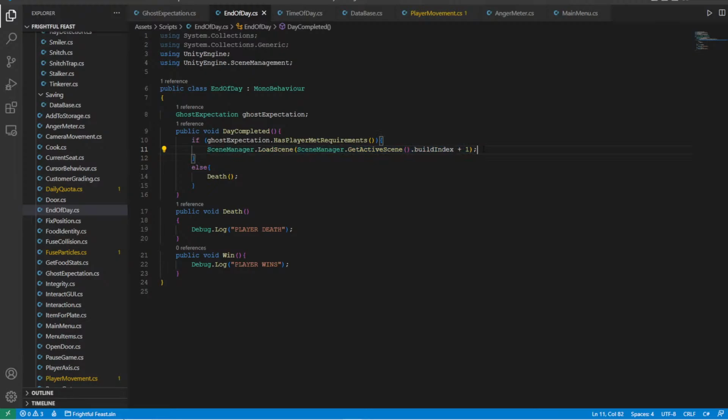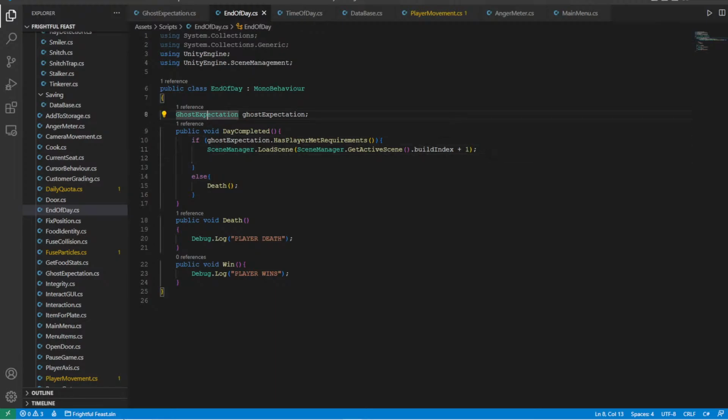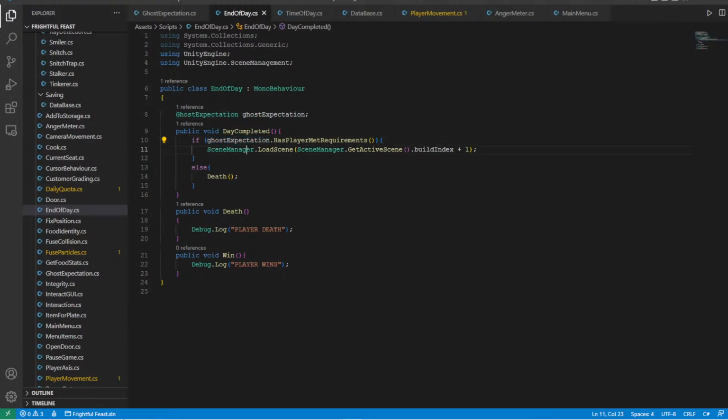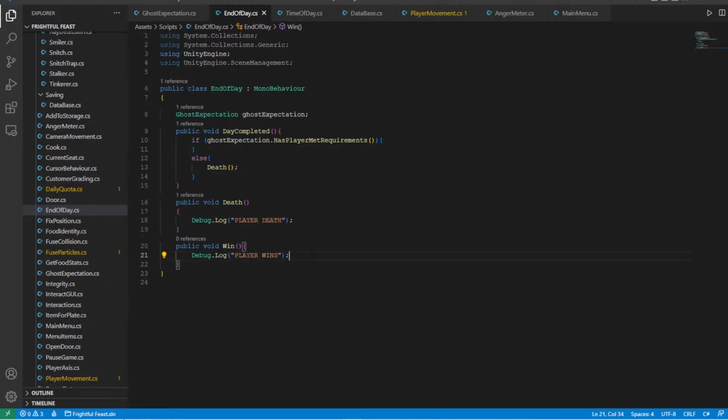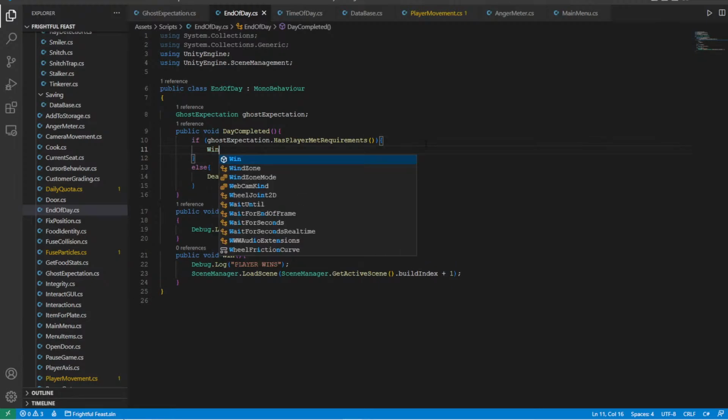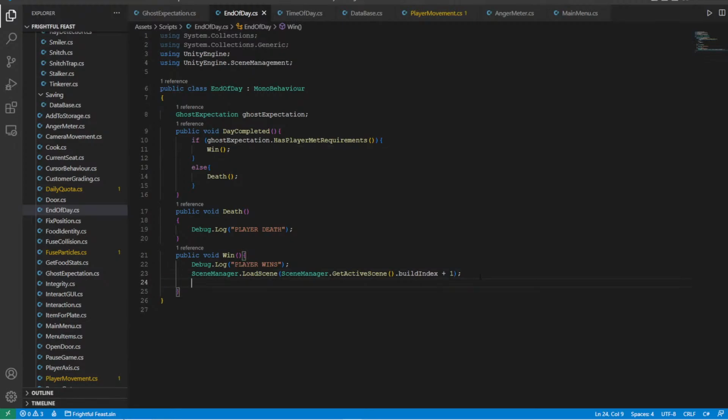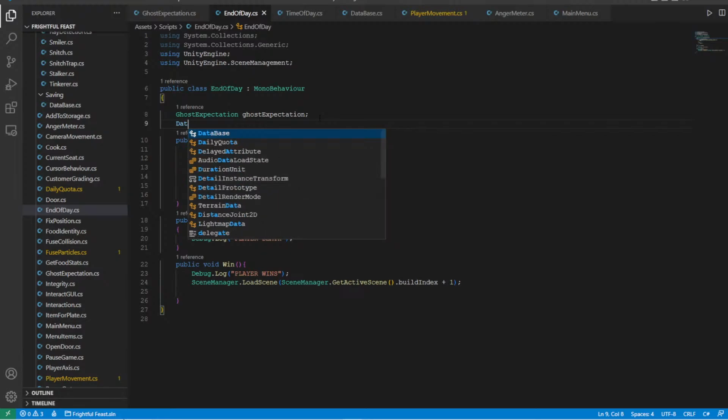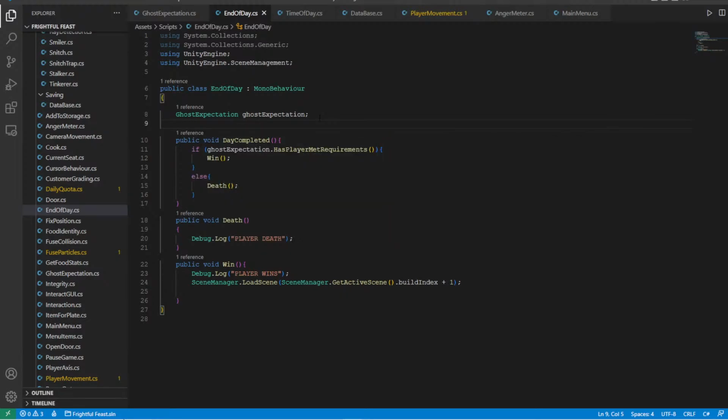Then we need to save the game. So we need the data. Firstly, we'll move this into the win condition function. We will call that win. I guess we load the new level, and then we need a database. Ghost expectation, ghost expectation.